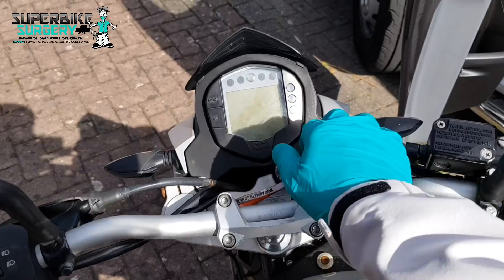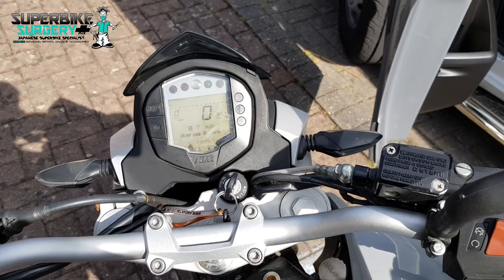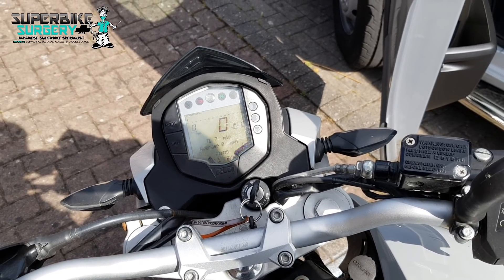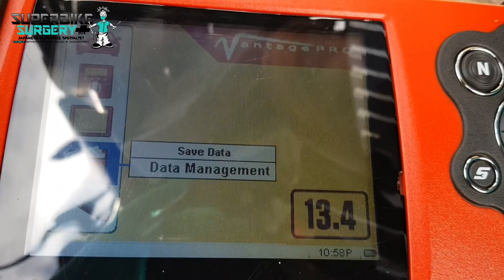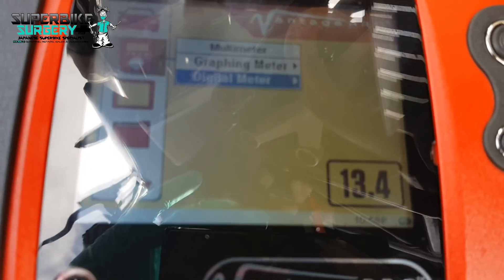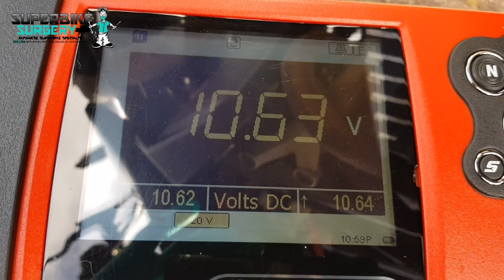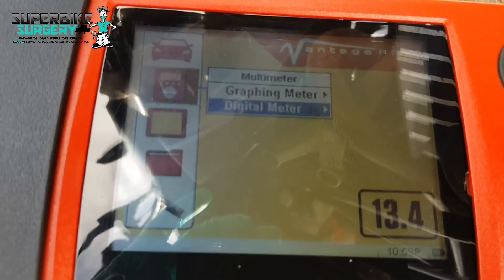So this is what's going on - hear that buzzy, clicky sound? Classic flat battery. The first thing I would do is just put a voltmeter on the battery and see what's going on. I've got my multimeter hooked up to the battery - digital meter, volts DC - trying to do this whilst looking through the viewfinder of the camera.